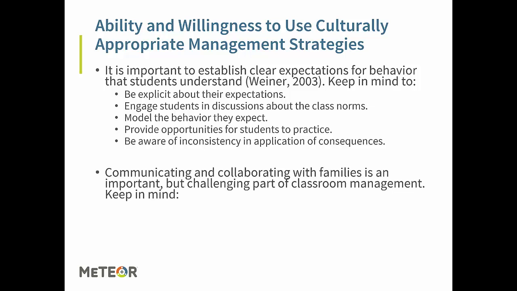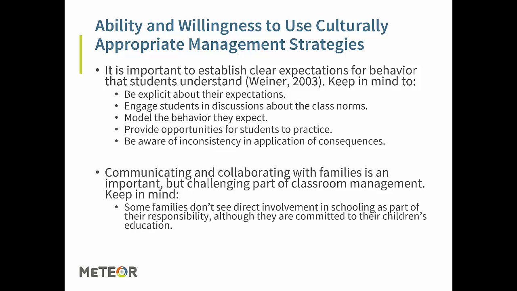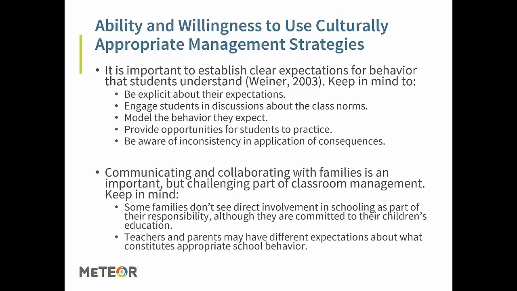Communicating and collaborating with families is an important but challenging part of classroom management. When teachers and families come from different cultural backgrounds, the challenges are even greater. Things for teachers to keep in mind. Some families don't see direct involvement in schooling as part of their responsibility, although they are committed to their children's education. And teachers and parents may have different expectations about what constitutes appropriate school behavior. Assume that all parents care about their children and have something to offer. Encourage families to provide insight that will help teachers teach them. Be sensitive to cultural differences in communication styles with parents and students.